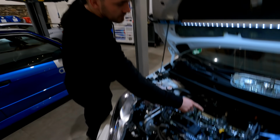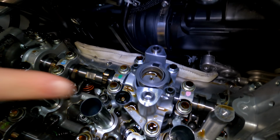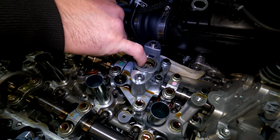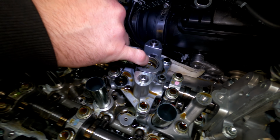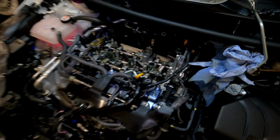Also, before we finish, a couple of people have just asked me, if I don't message back in time, what this contraption is. This is a carrier for the fuel pump. So the fuel pump bolts in here, and this is like a little bucket that sits in here. The cam lobe underneath this bucket pushes the high pressure fuel pump up and down, which makes the fuel pump work. Just so you know, that's what people were asking.